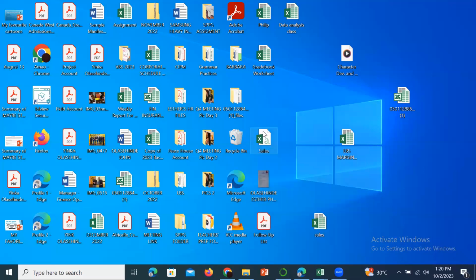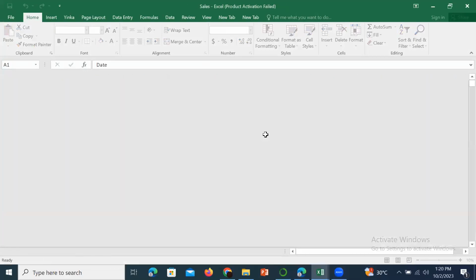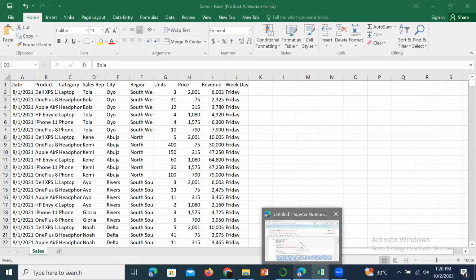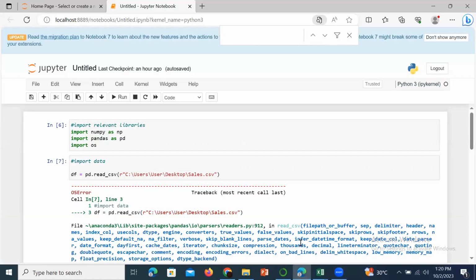Open that pandas notebook. You know that when you downloaded Anaconda, inside Anaconda you have Jupyter Lab and Jupyter Notebook, right? Yes. We can try another of them, but let me try something first.